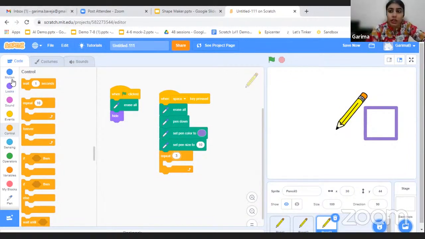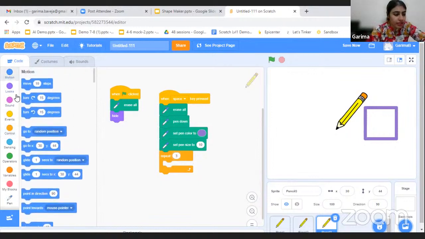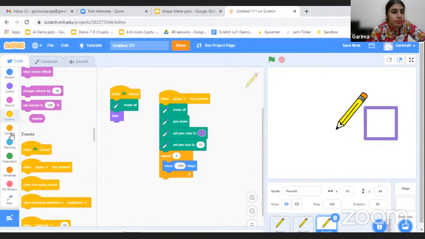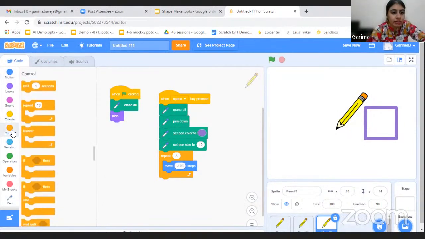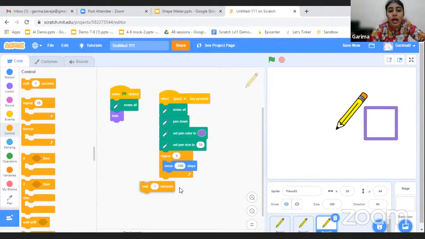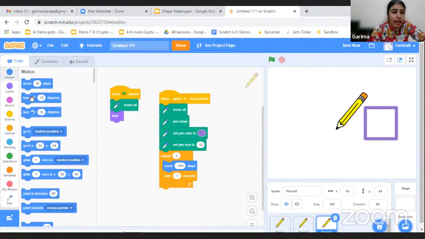So now let's click here on the motion block and drag my move block. Again, we want it to move to the left side, so I will just put here -100. And again, let's put here wait. Sorry, I will click here on the control block and drag wait. And then again, I will click here and take turn.